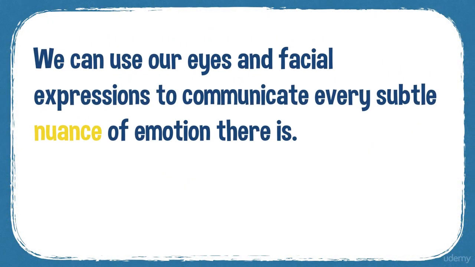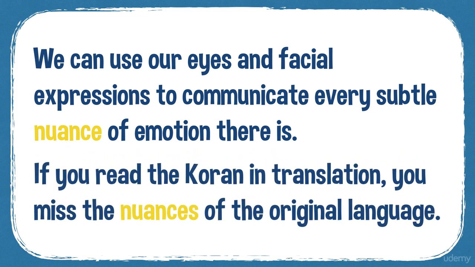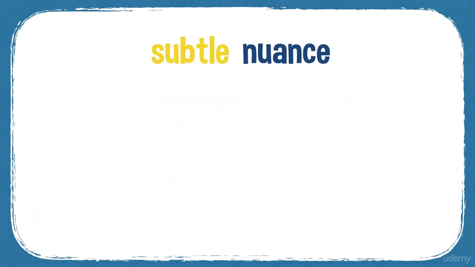We can use our eyes and facial expressions to communicate every subtle nuance of emotion there is. So if you raise your eyebrows, you're conveying surprise. It's a subtle nuance of meaning. If you read the Quran in translation, you miss the nuances of the original language. So translations of texts tend to miss the nuances of the original texts. So you can have a subtle nuance.